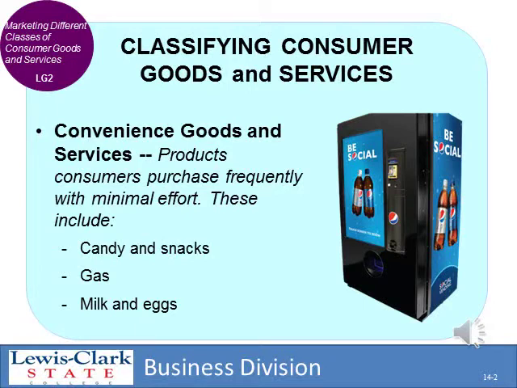And the first category of goods and services are convenience products. And these are products that you really don't think about. Things like milk and eggs and gasoline. You don't really care which gasoline you buy as long as it's the cheapest. The same thing for milk and eggs. You might open up the container, make sure they're not broken, but if you're like most people, you don't research the best eggs that are out there.